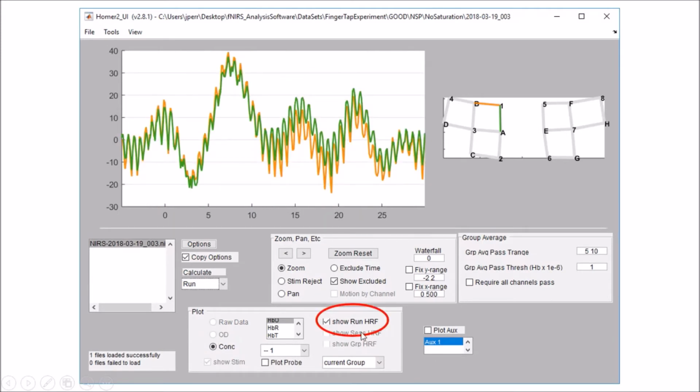So the HRF is basically your block average now. If you did a general linear model, you'd actually see a weighted beta, but here I have an HRF. I did not filter it, so therefore you can still see the heart rate. And you'll notice here's the 0-second mark. It's 0 mean, and here's the response.